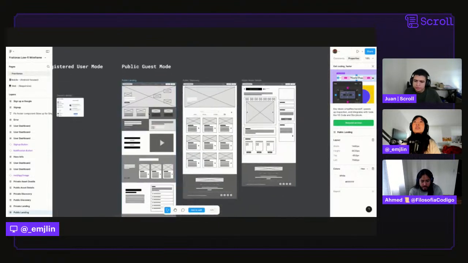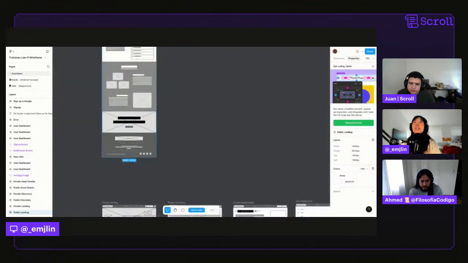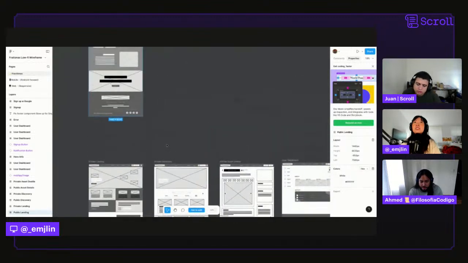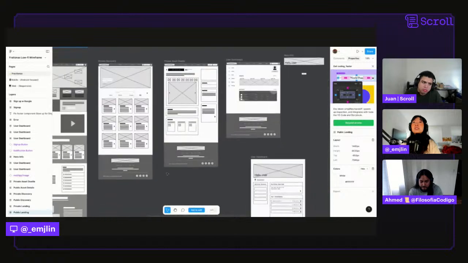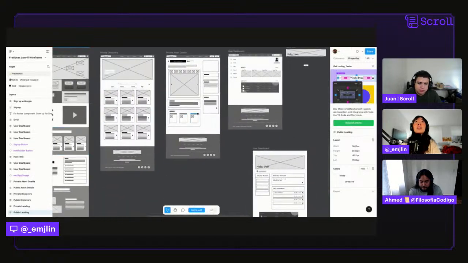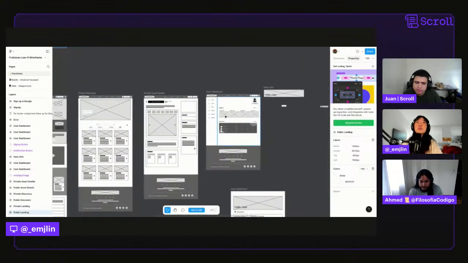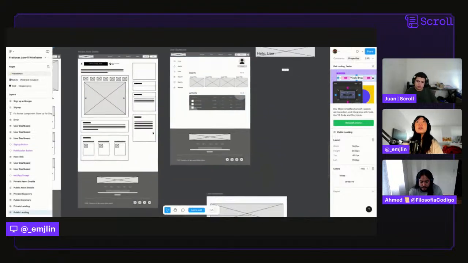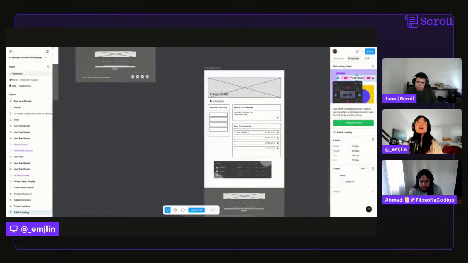It's the same from the landing page. The discovery page is the same. Asset details is the same. Okay, and there's a user dashboard, which has asset title, activity, home assets, charts. Okay, this is making more sense to me now.